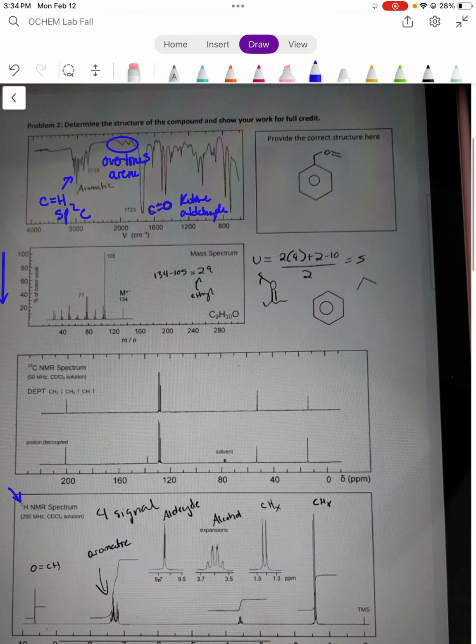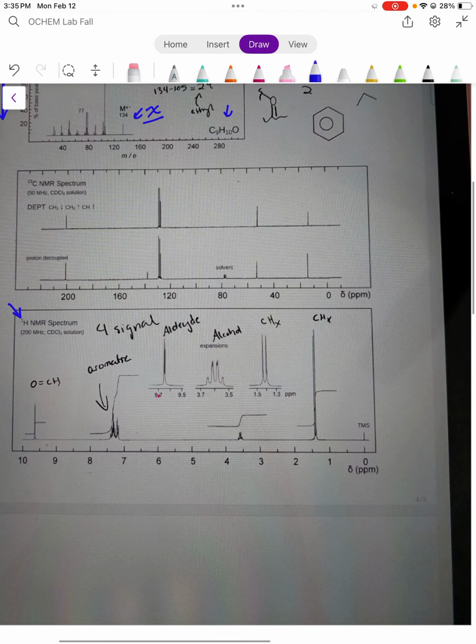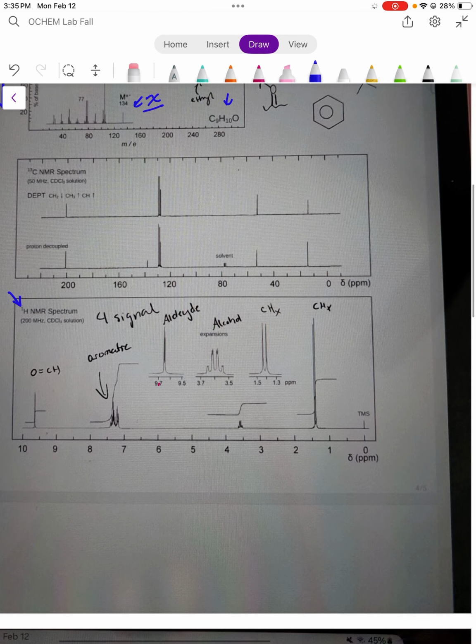Okay. And then I go through, the only thing you're looking at the MS spectrum for is really the presence of a halogen. So, and if there's a formula. So there's nothing interesting on there, so I'm not going to look at that yet. I'll just use it to corroborate.